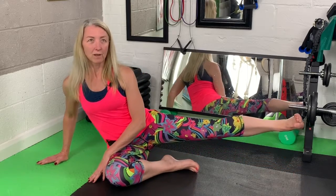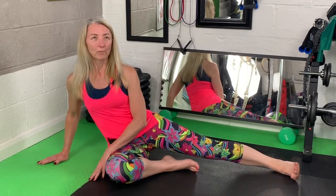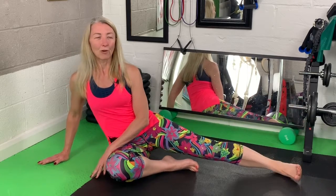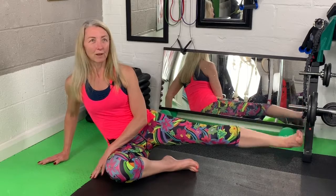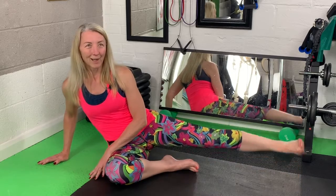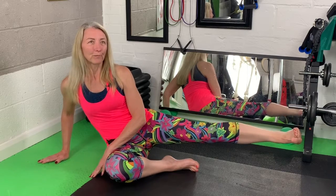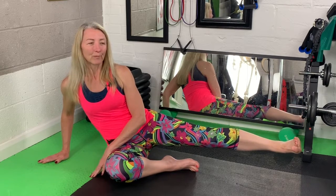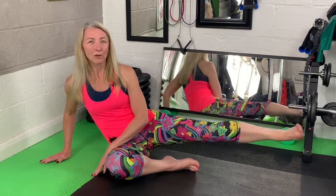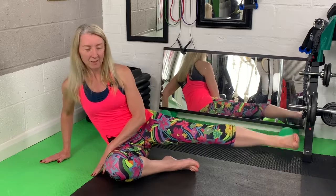And we're going to lift and drop. And lift and drop, lift and drop, lift and drop, lift and drop, lift and drop, lift and drop, lift and hold. Keep breathing. Pulse for 10. 1, 2, 3, 4, 5, 6, 7, 8, 9, 10.